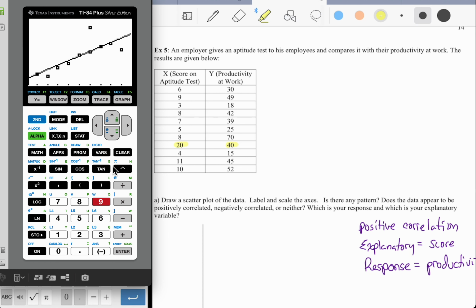So does one necessarily lead to the other? Performing well on an assessment, does that necessarily translate to success in the field? Not necessarily. And because we could say not necessarily, it is possible that an individual did very well on the assessment and it just doesn't translate to productivity. That's a possibility. The other one is actually more suspicious, but since it doesn't impact the outcome of the regression, we would leave it anyway.